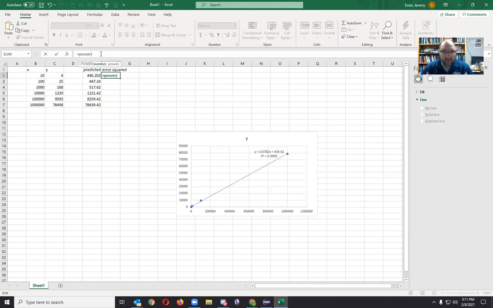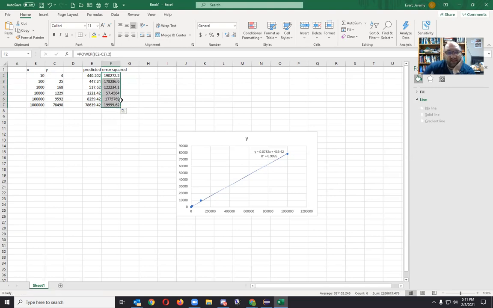Of, and it's going to be this minus this, and then comma 2. Okay. And we can see that here in the middle, it's getting pretty good. Little big, little big. Anyway, it just kind of shows you where we're getting closer, where we're getting further away.